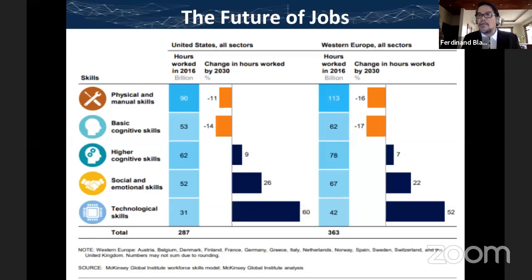These are the future jobs of our students, for whom we are designing the content, assessment, and learning experiences of today. We have to factor in that this design should incorporate higher cognitive skills, social emotional skills, and of course, technological skills. These are now termed essential skills. So this is how we weave the educational system in the Philippines.